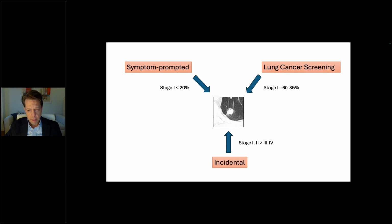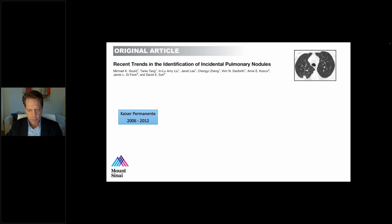But in the meantime, what we've discovered in the past few years, with work coming out precisely out of the healthcare system of Dr. Bhadra by Ray O and others, is that incidental lung nodules are a very effective way of capturing stage 1 and 2 lung cancers. And many of these studies or programs have shown that they detect more stage 1 and 2 than stage 3 and 4 via the incidental nodule program. And this paper was briefly referred to by Dr. Bhadra, and it's to kind of set the problem of the lung nodule in the United States, and it is like this in the entire world.